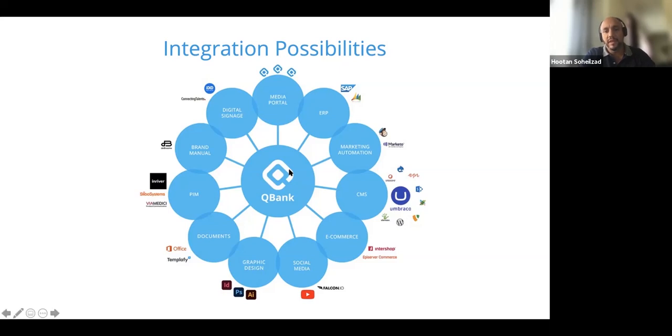And one very important aspect for our clients is to get control of where the assets are being used. So as much as possible, we try to collect data from these tools about where assets are being used. So in case somebody uses an asset inside of Umbraco, for instance, you would be able to see that this person, colleague, has used this asset in this certain format on a certain web page. Or another colleague might have used this same asset in their PowerPoints, for instance. So you would get full access and control of where the assets are being used.